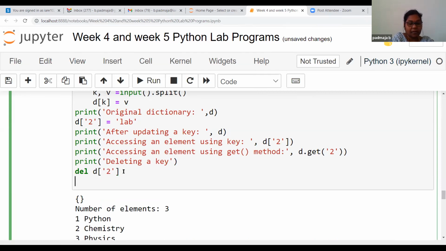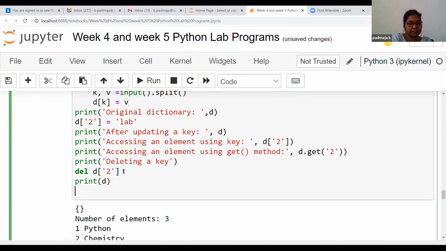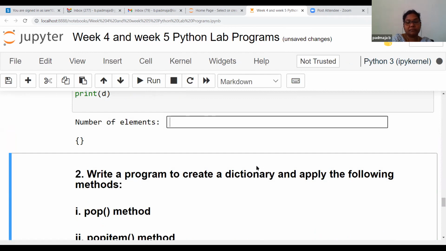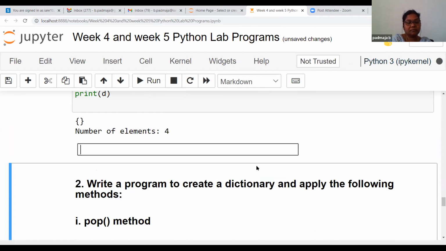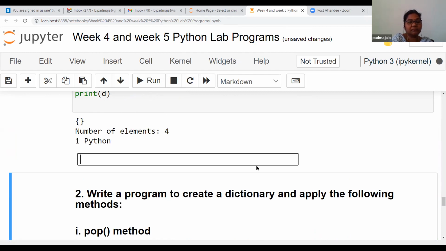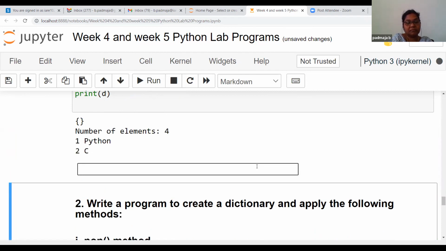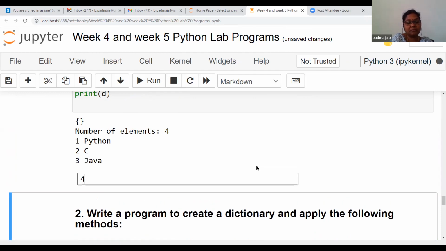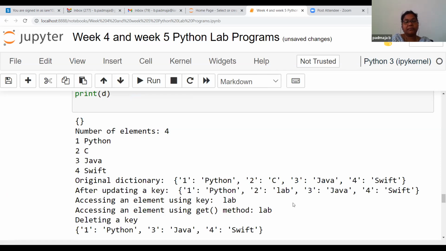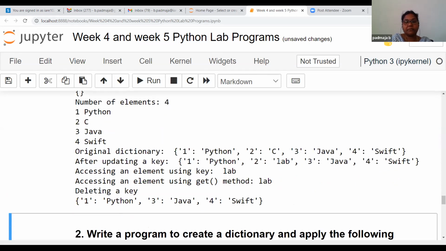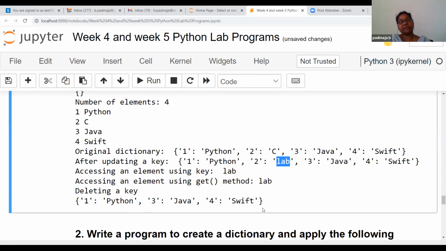After deletion, you can check the dictionary. So updation is taking place, accessing is okay, deleting a key value pair. The second key value pair is deleted.